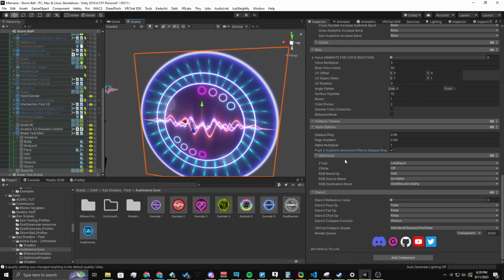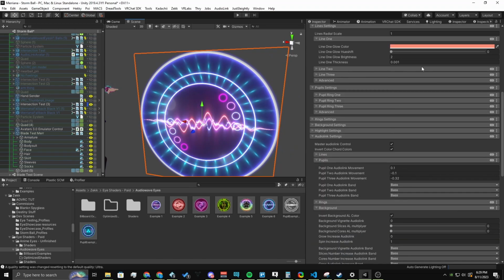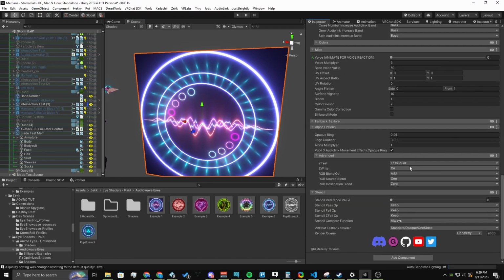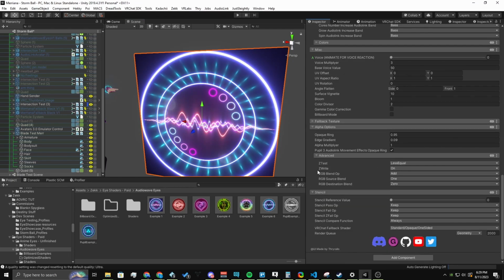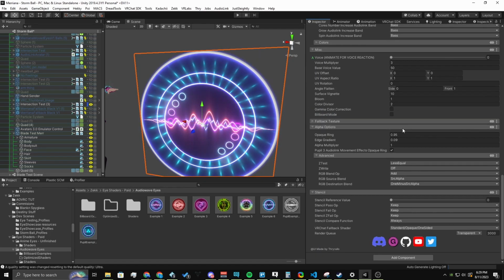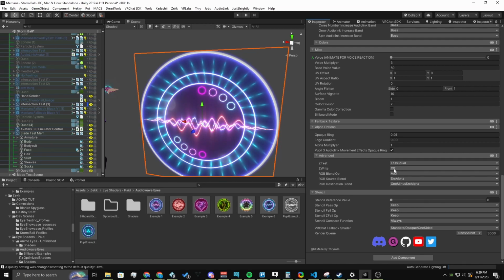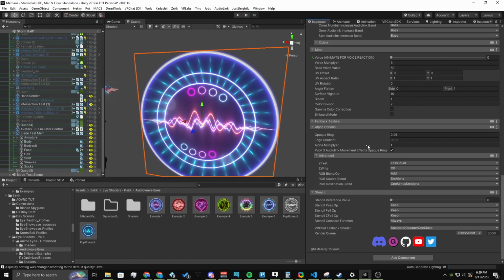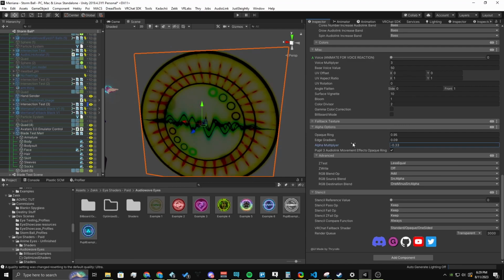So then we get to the advanced settings. This essentially sets a preset of these settings. If we're on opaque, you can see we've got ZTest LEqual, ZWrite on, Add 1 0. If we turn it to transparent, we now have ZTest LEqual, ZWrite off, so it's not going to write to the depth buffer, Add SrcAlpha OneMinusSrcAlpha, which lets us create transparency.